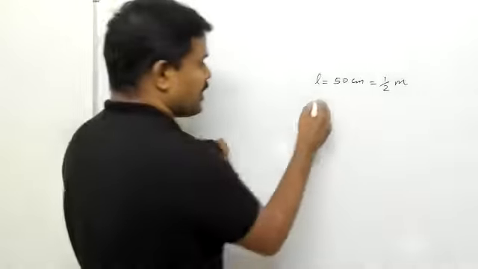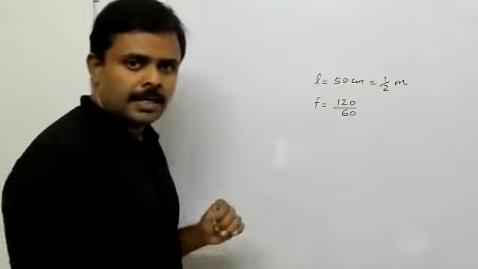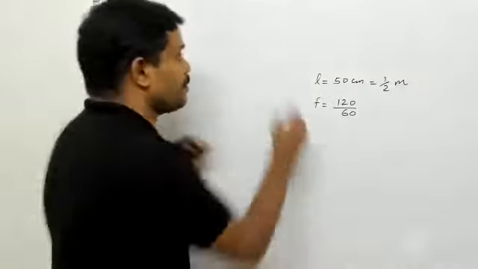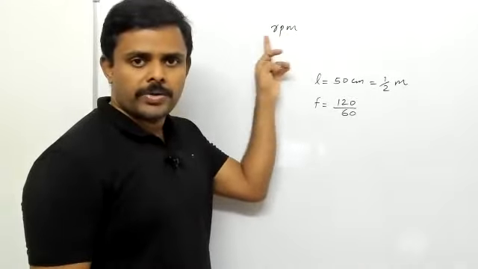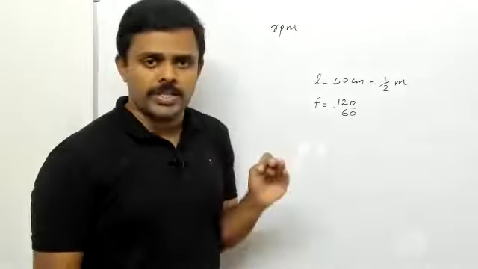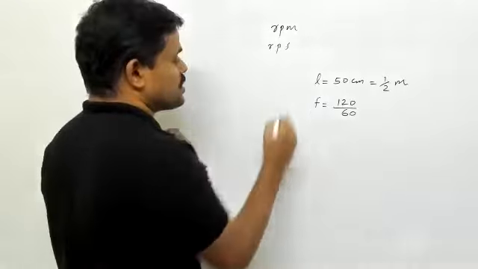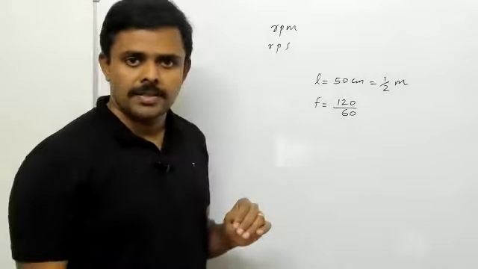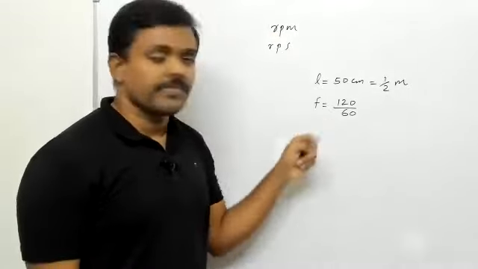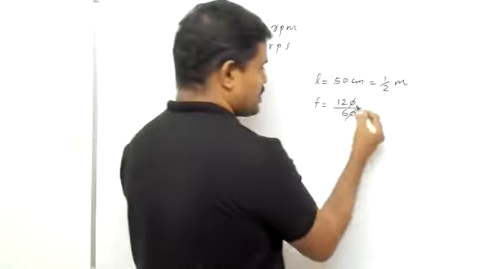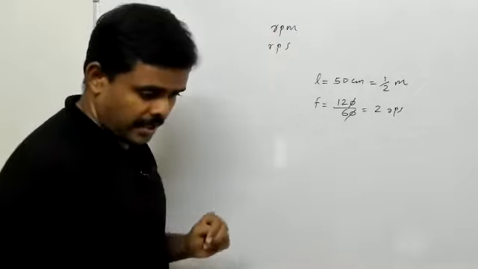Remember, it is given in RPM, so you can find RPS. RPM stands for revolutions per minute, or rotations per minute. If you see this in a question, you should convert this to RPS, revolutions per second. How do we do this? 1 minute is 60 seconds, so RPM is to be converted to RPS by dividing by 60. The zeros are cancelled, you get 12 by 6, which is 2. So 2 RPS. Okay, let's go on.